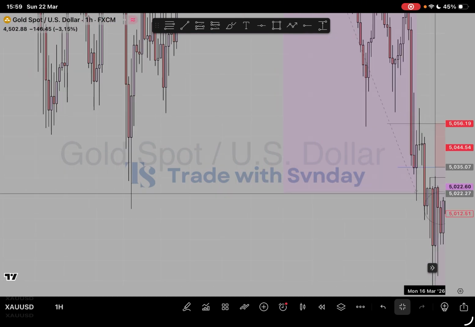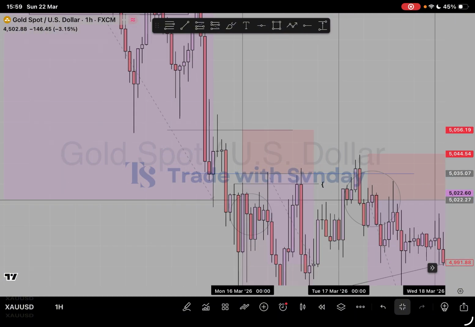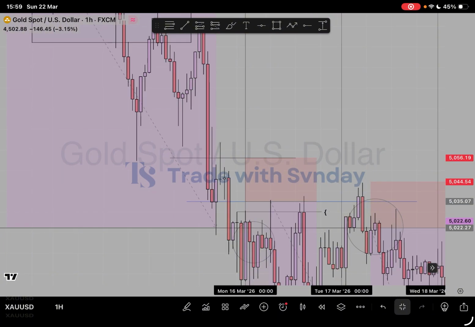But the question is, what actually happened at that point? This was actually where price closed. And if you actually followed the last weekly outlook video, I was talking about the possibility that if the market opens from this level and we see a full body close above this week here, can you see? This is exactly what I showed in that particular illustration above before we started this video properly. If price closes full body above, there's nothing that will stop price from picking this 50% right here to push up higher. But notice what happened.